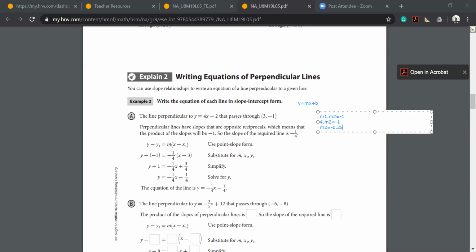They are not equal this time. You are just going to do a very, very small division problem, and then you will find your m. I found my m. And then what should I do? Again, like the previous example, I'm going to use this point and substitute it in here to find b. So of course, this is x, this is y. So -1 equal to -0.25, which is the slope I just got, m, multiplied by x. What is the value of x? It's 3. And then plus b.